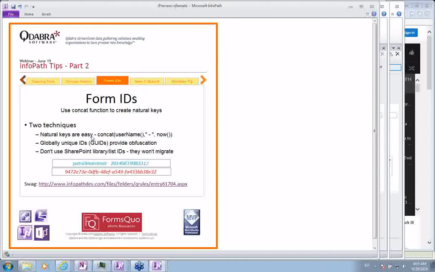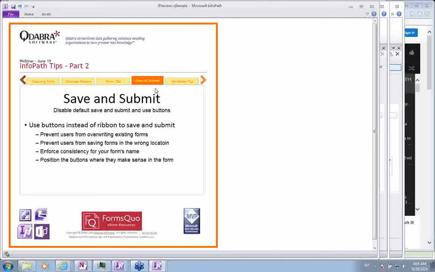It's not needed. You can use a natural key. It works just fine. And you don't necessarily need to use, if you want like a 1, 2, 3, 4, 5 thing, you can still use the max ID, but just make sure you do it twice. So you want to submit the form, then you want to query the ID and set it in your form. So in other words, you're not setting the form equal to the max ID before you submit it. You're submitting it first, you're requerying for that form, and you have to use a natural key to do that, and then you're getting the ID from SharePoint. But those IDs will not migrate, so you're going to have something in your form that is unique anyway. Okay, so we're almost done.